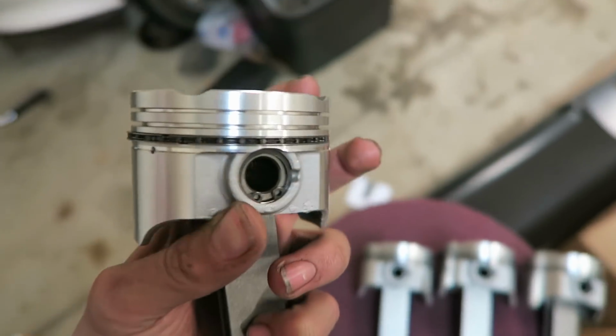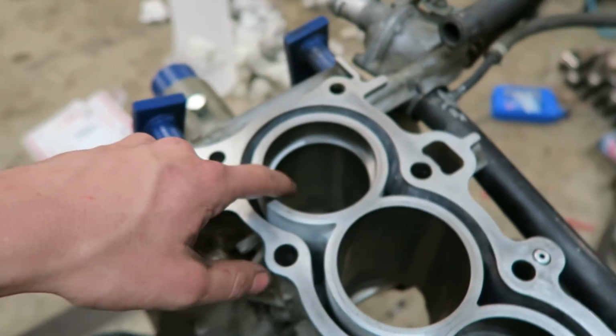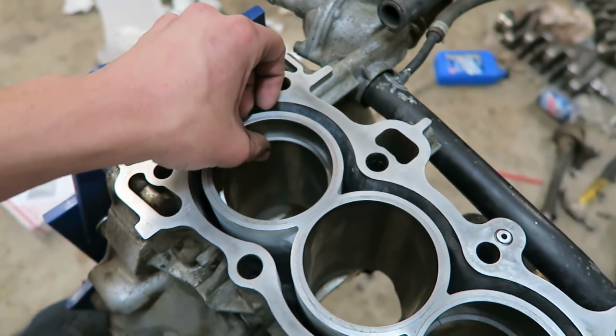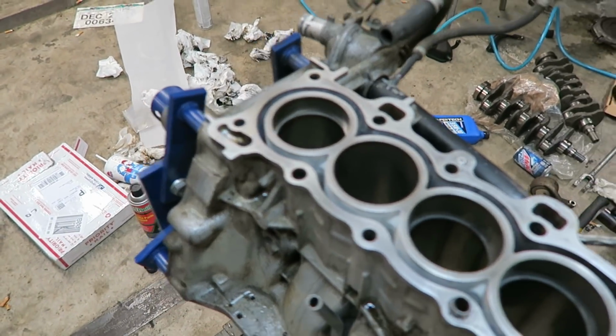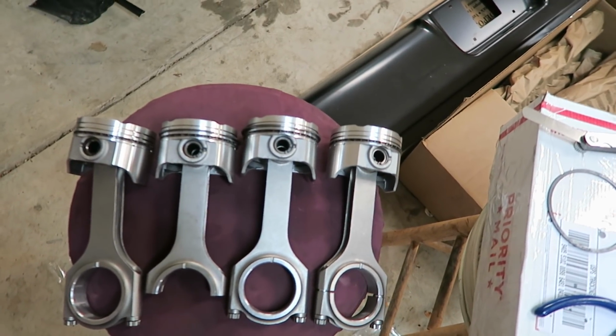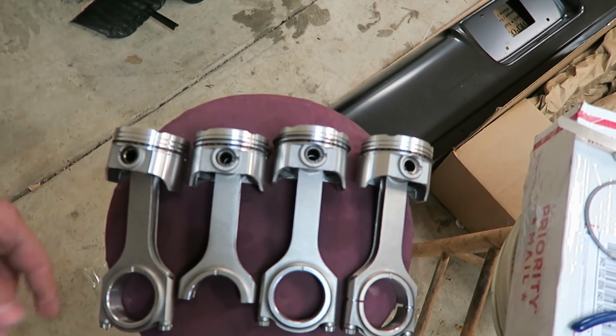And I went ahead and put on all the oil rings as well. So right now I'm going to finish measuring all the rings. Like I said, I'm going 20 thousandths on the bottom ring and 18 thousandths on the top. So I'm just going to go ahead and get all those rings gapped, get them on all the pistons, and yeah, should be good to go. Then I can slide them in.